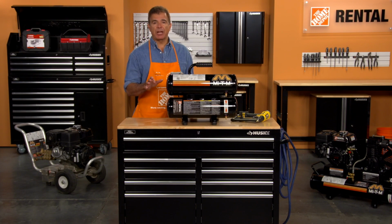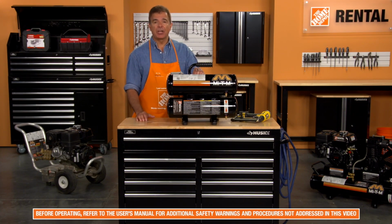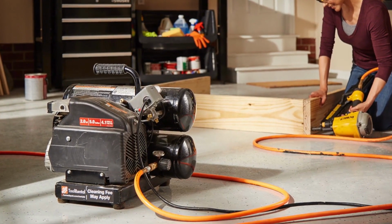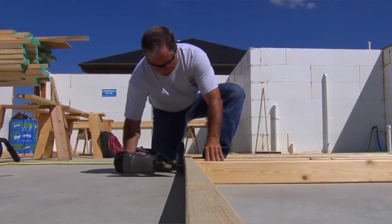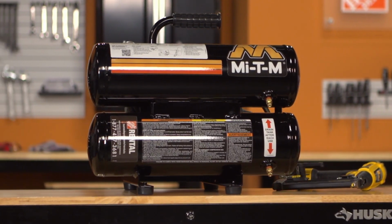When you need extra air power to get projects done fast, the Mighty M Electric 5-gallon air compressor is the tool for you. The compact and portable twin tank design makes this electric model perfect for remote job sites. It's portable and can be used to power anything from wrenches to grinders to paint sprayers. It can also be used to quickly inflate car tires and kids' toys.